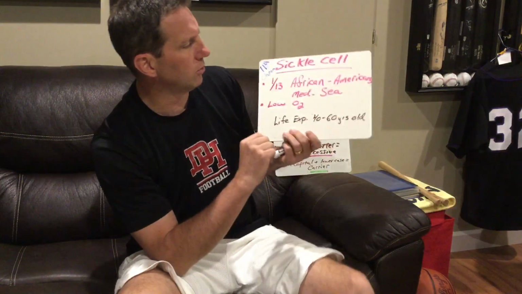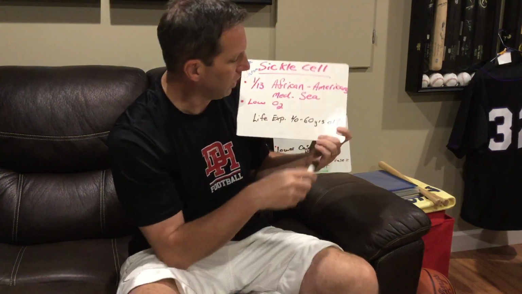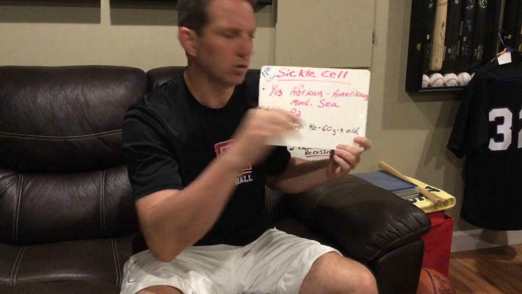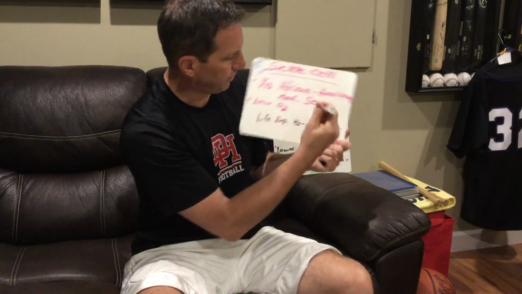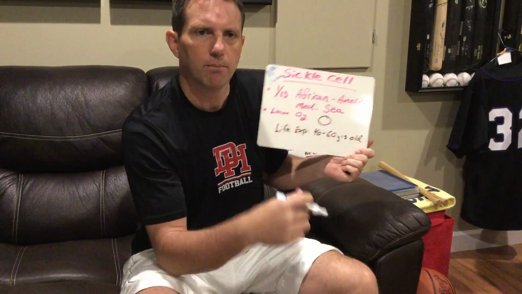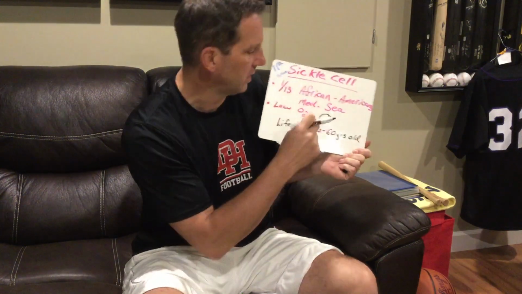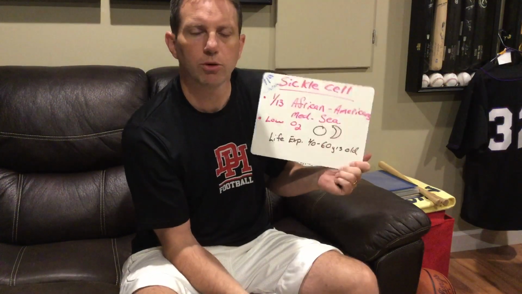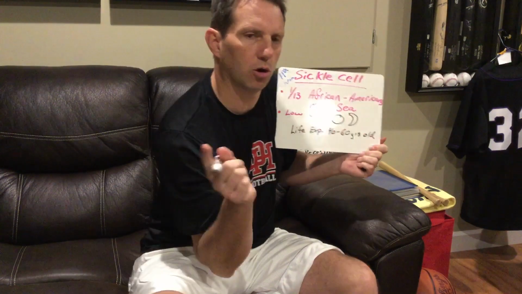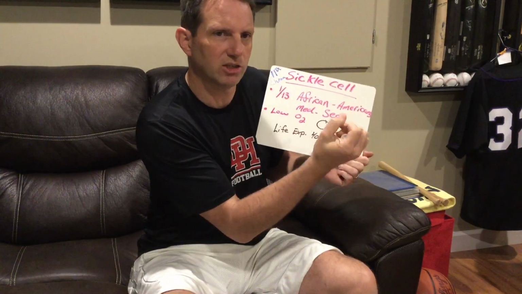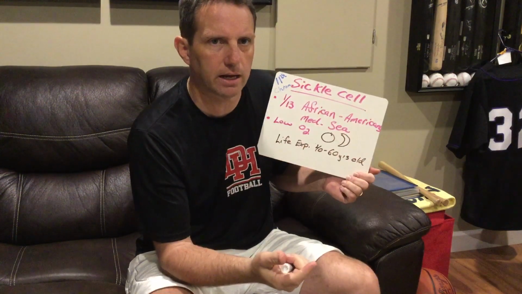So what happens with sickle cell? Well, when somebody has sickle cell, just like the name, sickle, it's a crescent shape. Normal red blood cells would be a round circle like this. But when they have low amounts of oxygen, that shape turns into a crescent shape, like a moon. The problem with that is that our blood vessels are circular. So when you have a shape like a banana or a moon going through there, it has a tendency to clot a lot more.